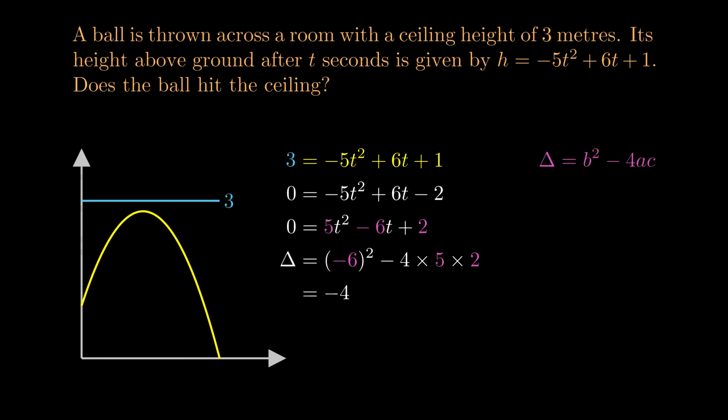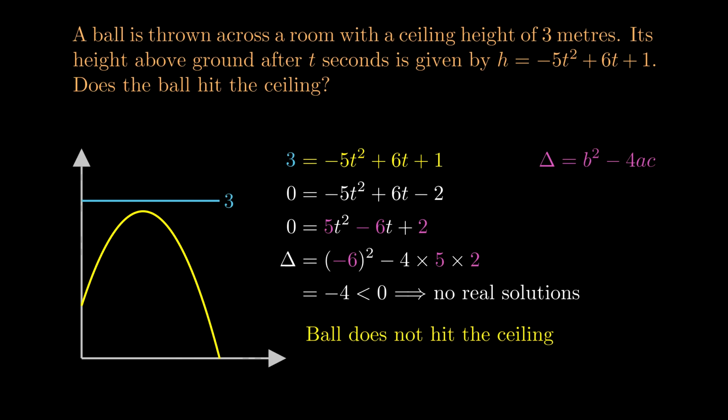But really, we don't care what the number is, we only care that it is a negative number, which corresponds to the case of, well, complex answers, or in other words, no real solutions. And since there are no real solutions, the conclusion must be that the ball does not hit the ceiling at all, and we are done.